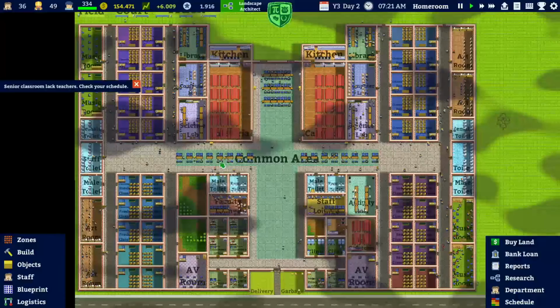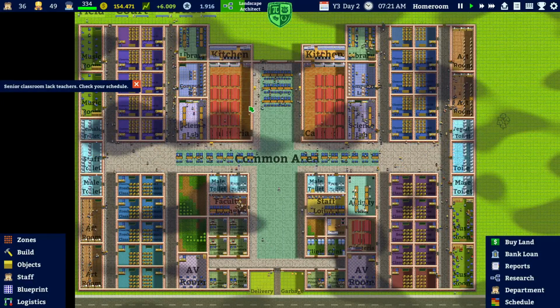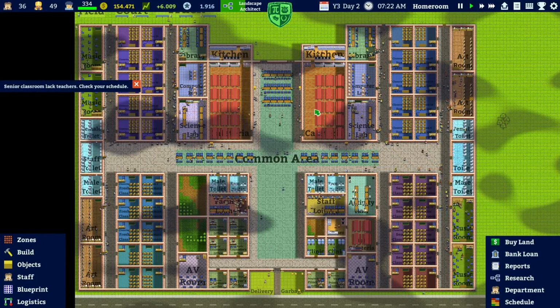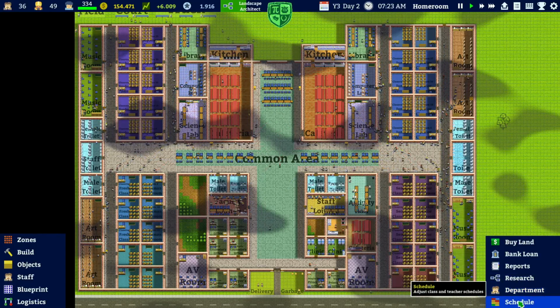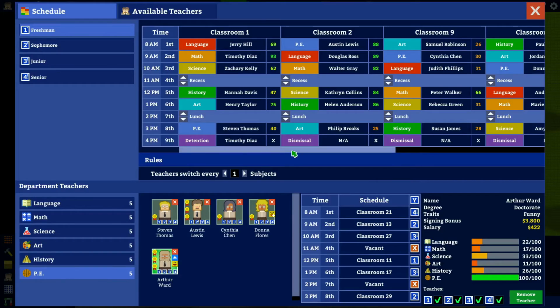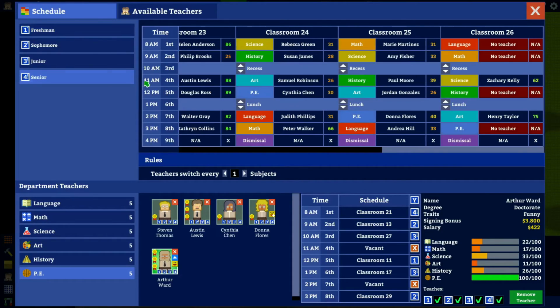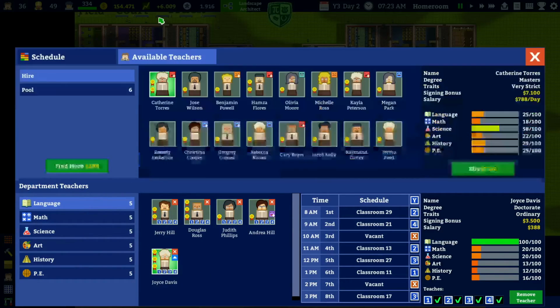Now, the freshman students will have break and go in here. And the juniors will go here at the same time. And an hour later, it will be the same as well. So this should work. Now, apparently, I also found that we have a little teacher problem in the senior class. That's probably because of the extra students that we took on for the grants. But we need a language, a math, a history, and a physical education teacher. So let's go get some teachers.